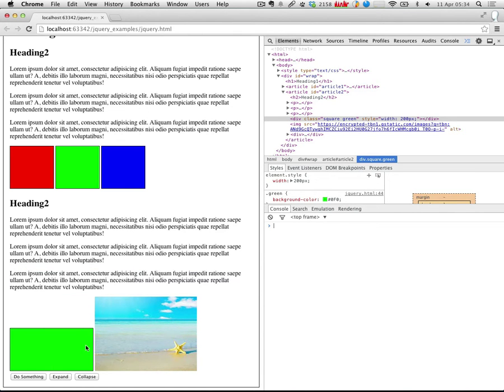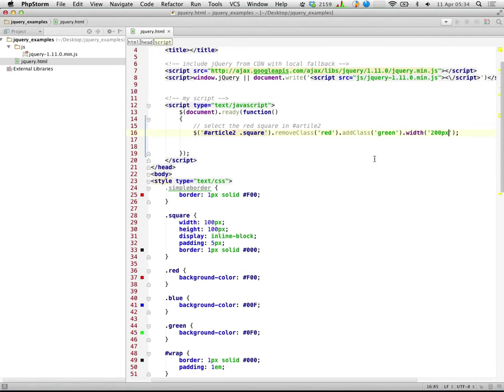Alright, and there we go. So it does all of those. And we can chain those together as many as we want. You could chain hundreds of those together if you wanted to. Okay, so it gives us a very powerful way of selecting and manipulating DOM elements with quite compact code. Now the other thing, so I mean we've only looked at a couple of things to manipulate. We've looked at classes and we've looked at changing the width, for example. Pretty much anything you could change with CSS, okay, you can manipulate and change with jQuery.